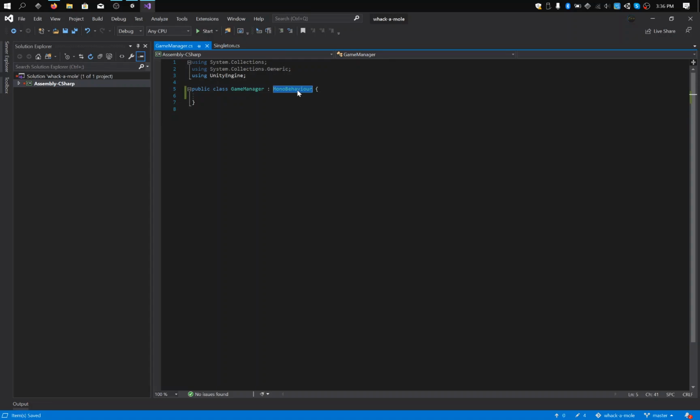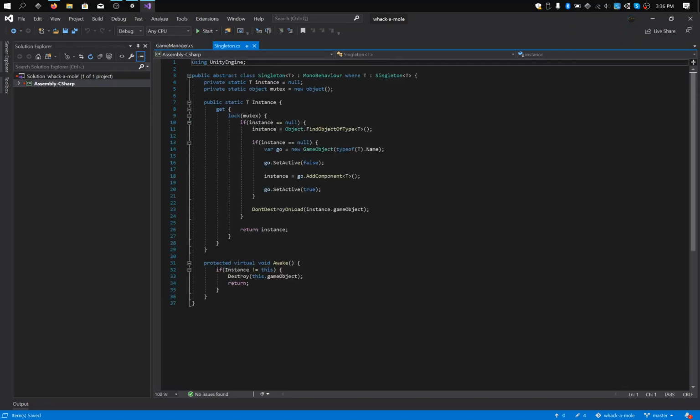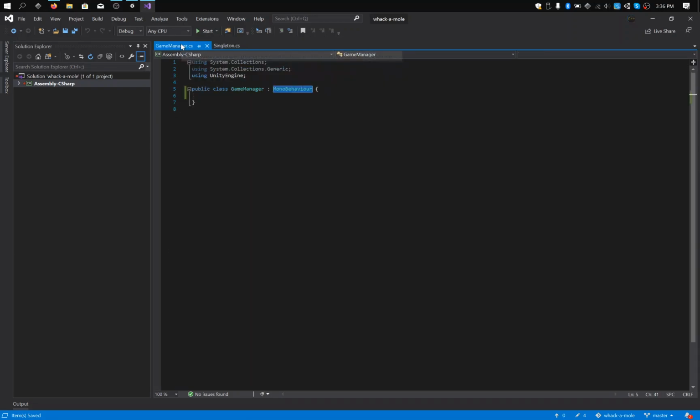Now, the cool thing about the way I built the singleton is that it's just a regular class. But it's an abstract class. And in order for me to force this game manager to become a singleton, I just have to inherit, right? And if you guys know what generics are, generics is basically a way for you to create variables that you have no idea what the type is going to be just yet, right?